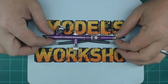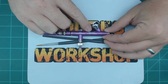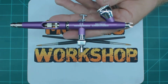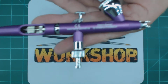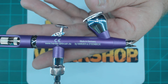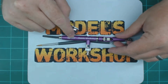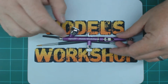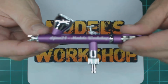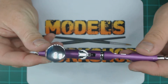Now, I picked this up. It's in purple. Purple's my favorite color. As you can see, Harder and Steenbeck, made in Germany. Boom. Harder and Steenbeck. German-made product. Totally awesome. I got my online name right here, Gen24, and then I have Models Workshop also engraved on it, and it's fully purple.